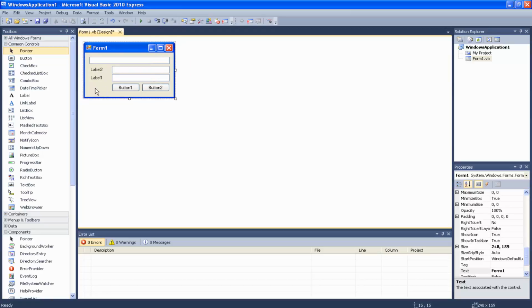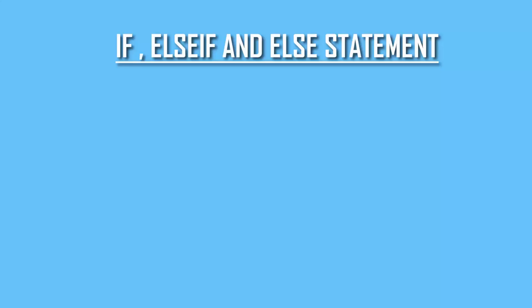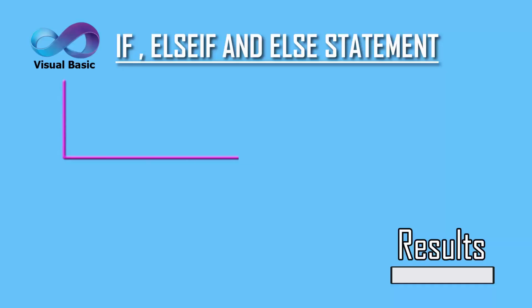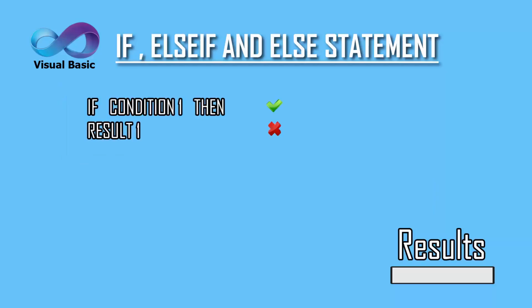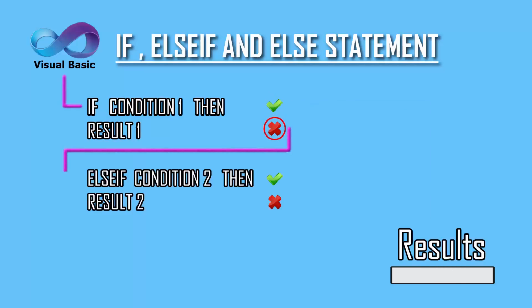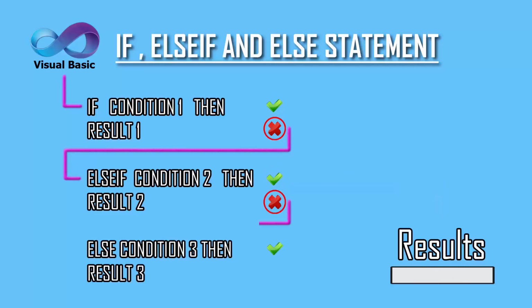So now that's done, let me give you a brief introduction to the if and else statement. Let's say you have a text box called results and VB can send an output signal to the text box. When you use the if statement, it allows you to put conditions, and the result depends on the condition. In this case, if the condition is true, VB is going to show result 1. If the condition is false, then we use the else if statement and the result is going to be result 2. If this condition is also false, then we use the else statement, meaning it's going to be true for all other conditions except the if and else if conditions. So the result is going to be result 3.